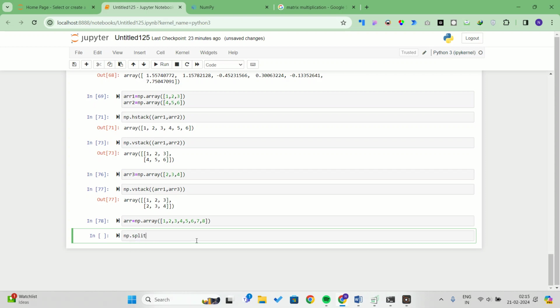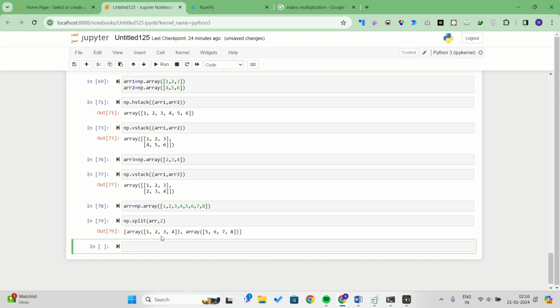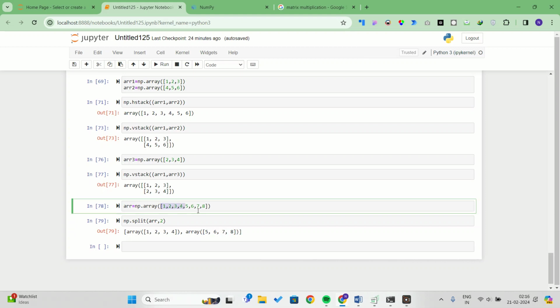You pass the array and you mention the number of arrays that you're looking for. For example, if you use 2, it'll be split into two arrays: 1 to 4 as one array, 5 to 8 as one more array.